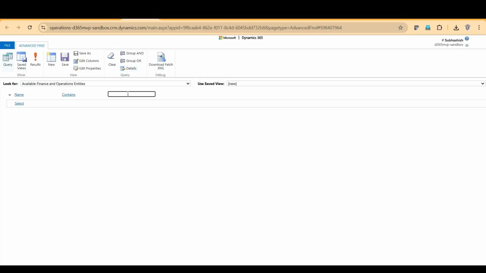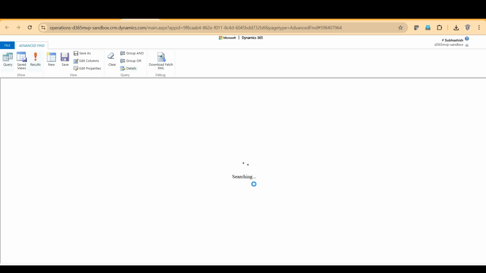In our case, let's fill something like customer group, and let's click on results. Let's see what happens. It's searching and it's going to give me back the list of matching tables that have this kind of name, customer groups.